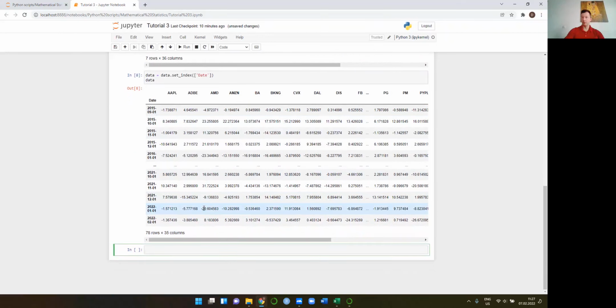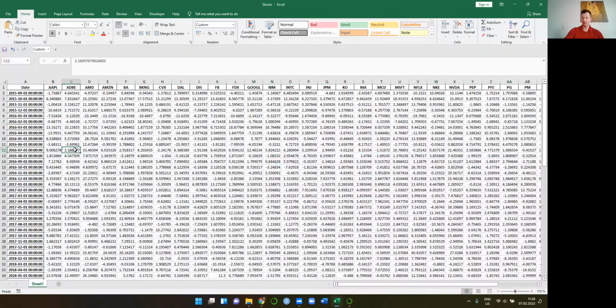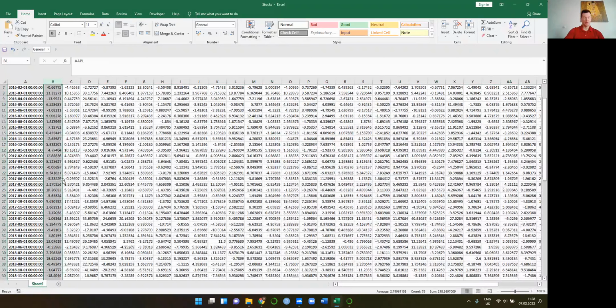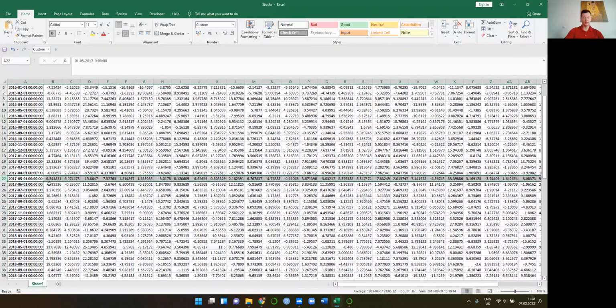It gives us a very nice way of working with this table. Suppose you want to know what was the monthly stock return for Apple stock in June 2017. You can locate the particular number. If you see the physical table in Excel, you need to take this column Apple, and June 2017 is here. It's -5.33226. So you just visually look for the desired number.